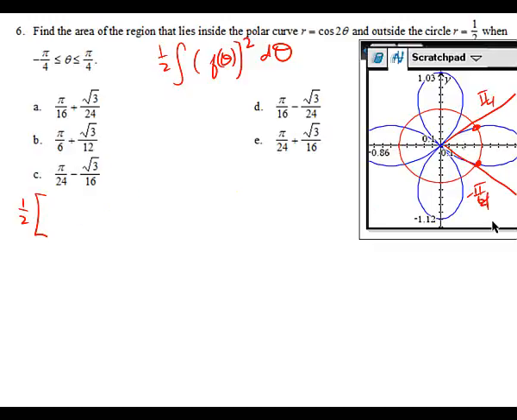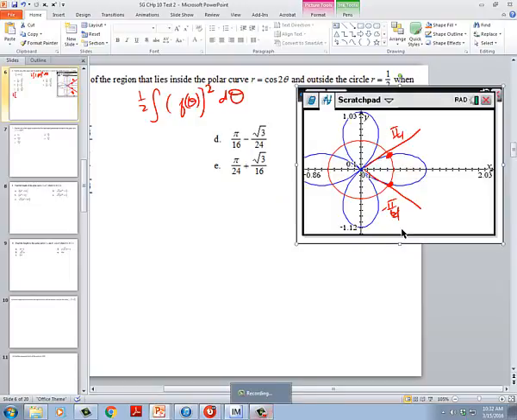Okay, so what I am doing is, how did I do pi over 6? Oh, find the area of the region that lies inside the polar curve. Yeah, I bet that isn't pi over 4, is it? Because I don't have it written down. I have it written down as pi over 6. We better calculate it. Wait, isn't that the one you did last night? It's sort of similar.